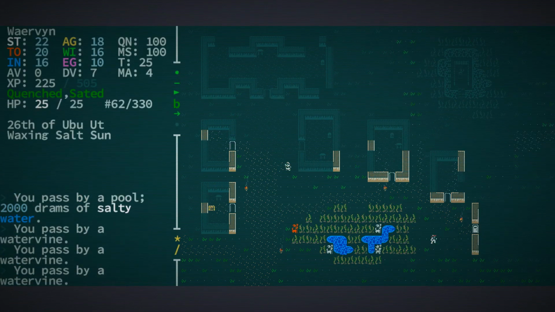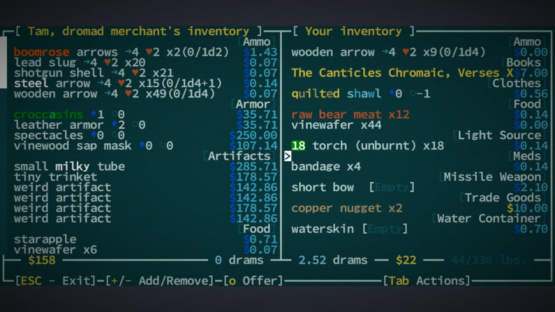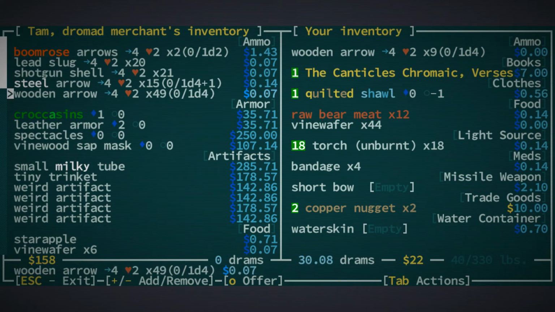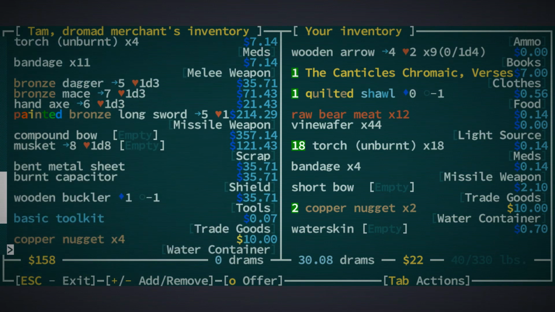So then we will just trade a little bit with this guy. So we get rid of our torches and we can get rid of our copper nuggets. Well, let's get rid of this one as well. The book, sure. And then we can take crocassins, which are like moccasins, but made out of crocodile. We can have painted stuff. We could have a buckler, which we can put on our arm.